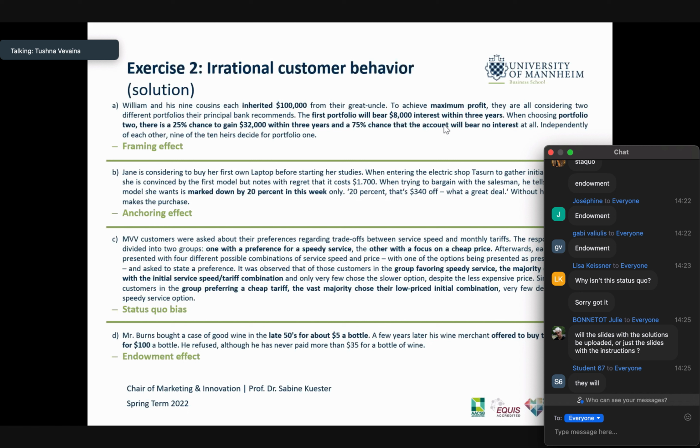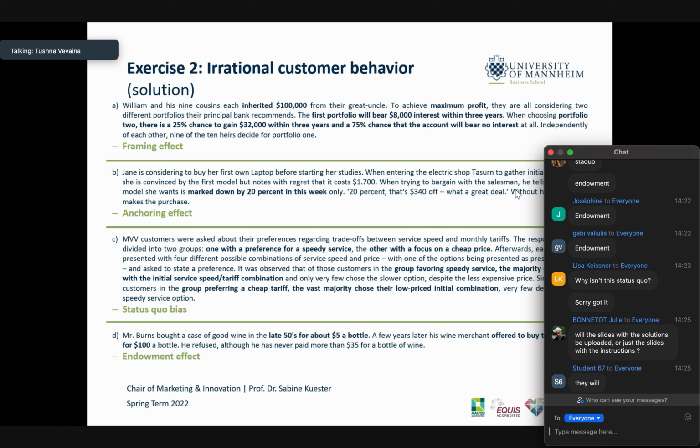Exactly. So for example, over here, they are trying to explain that the anchor is that it's been marked down by 20% this week, and it's marked down this week only. That's how you anchor in the customer, and she's kind of sold because of this discount. They think of it as, okay, 340 off, and they're immediately willing to buy it, even if they don't have a target in mind or a set price in mind. And where's her estimate?